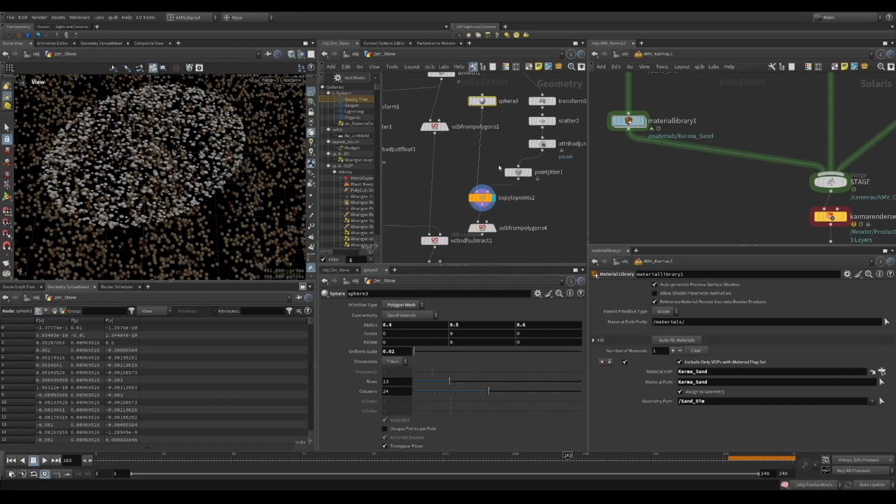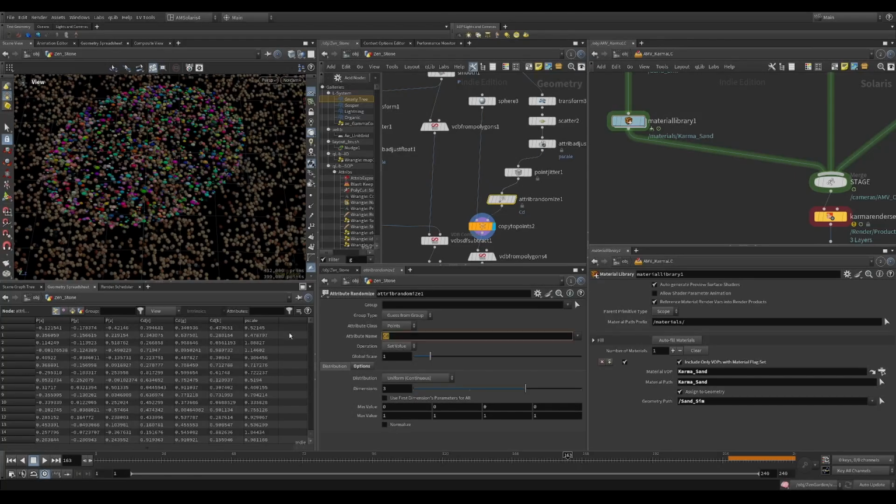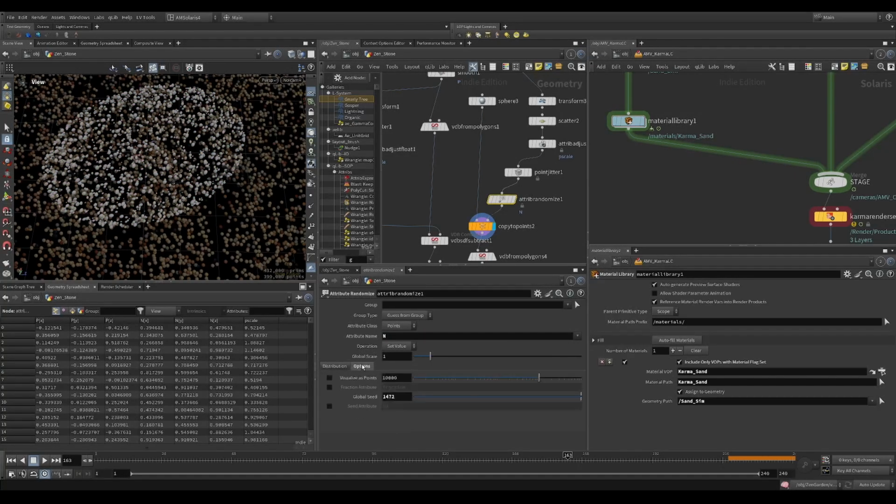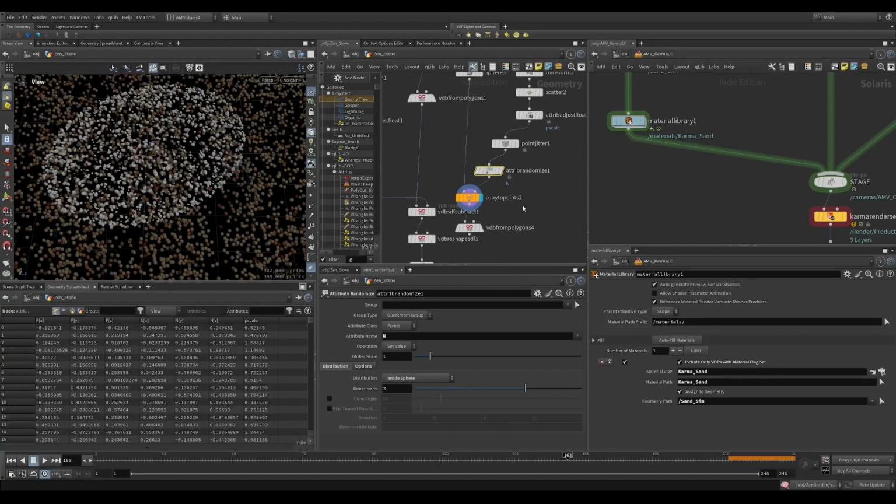And let's also randomize normals. So they are pointing whichever way, and that way there will be even more random holes. And let's do inside sphere.